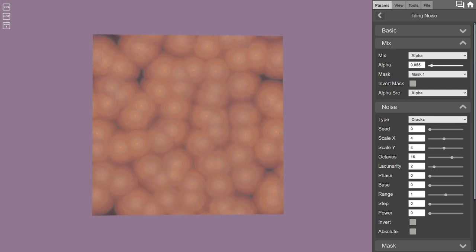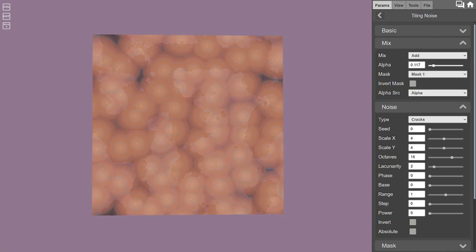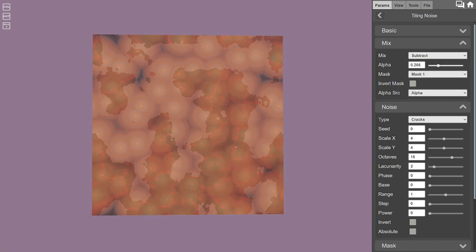I can also do an alpha, so I can mix in the masked areas. So mix between the two. I can do all the other stuff: I can add, so I'm just adding the mask areas in. I can subtract, so that's making them a bit darker, and it's offsetting the colours a bit because it's blue, white, whatever.